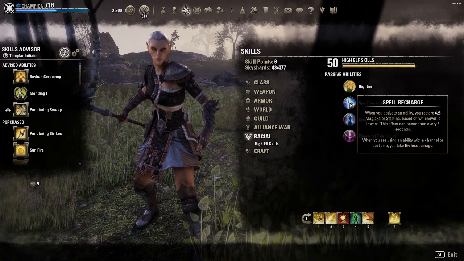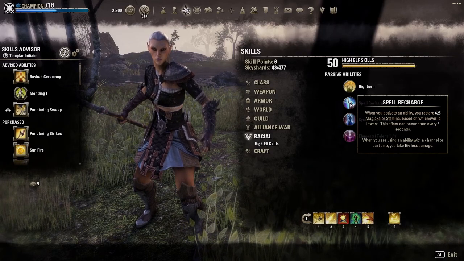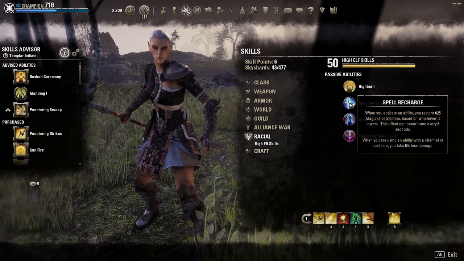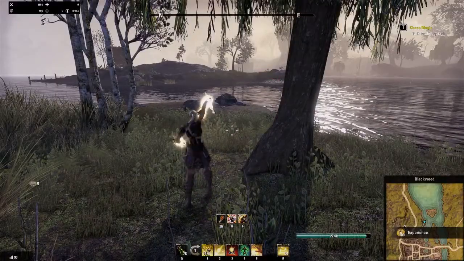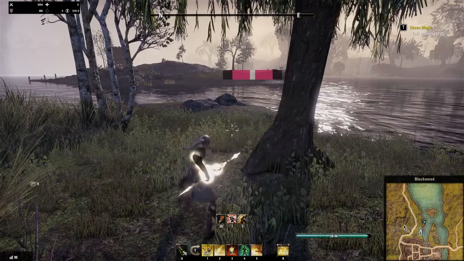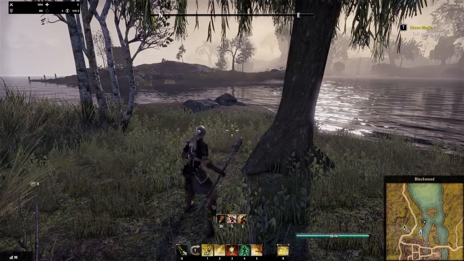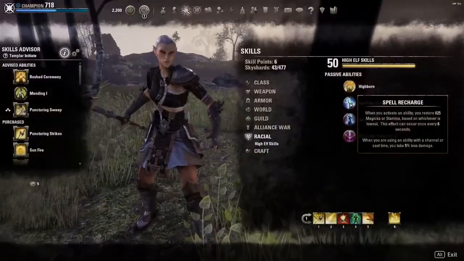On this build, when you are using an ability with a channel or cast time, you take 5% less damage. That is the same as minor protection, and it stacks on top of it. So, when we are jabbing, like that, you are taking 5% less damage from your High Elf passive and from minor protection. So you're taking 10% less damage. That is an enormous amount of damage mitigation.